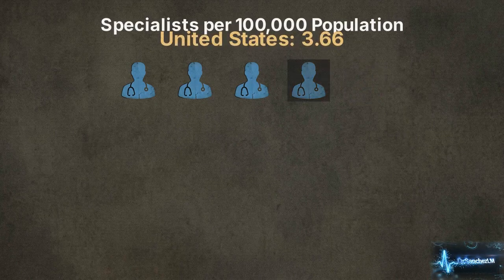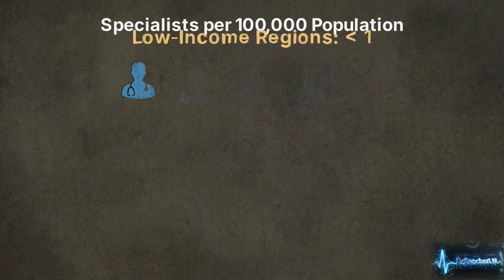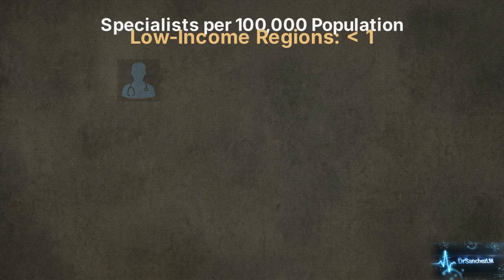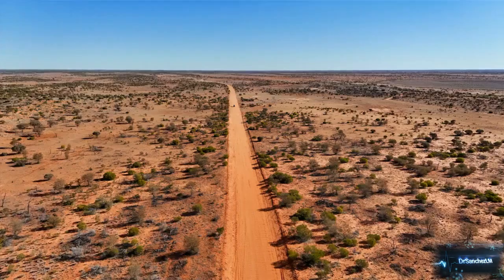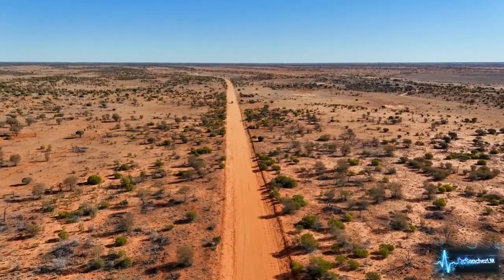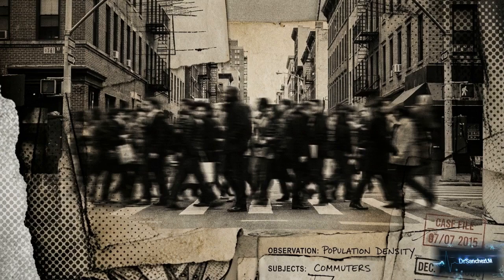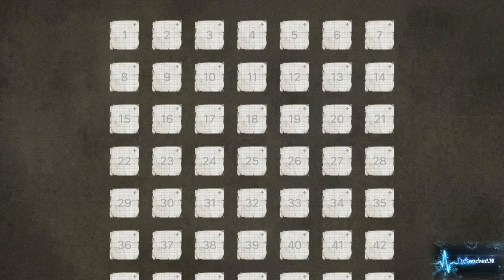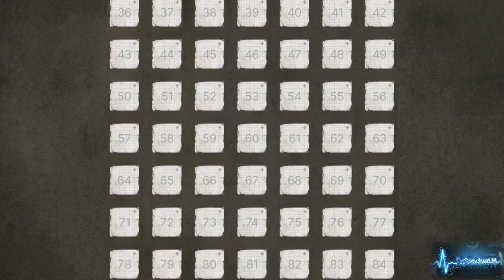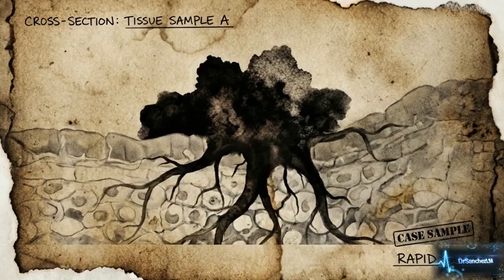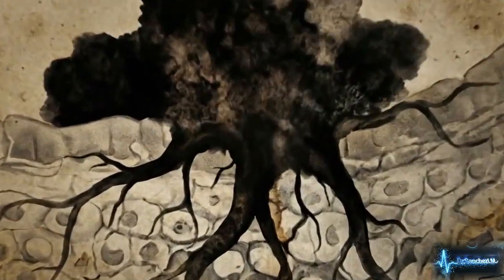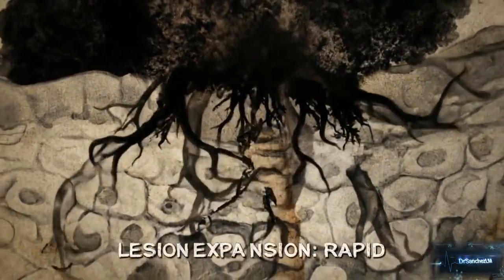In low and middle income countries, infrastructure practically disappears. Entire regions operate with fewer than one specialist per 100,000, leaving massive populations without access. This scarcity forces patients to cross immense physical distances just to be seen. A farmer in rural Queensland might have to drive 400 kilometers across the outback for a single 15-minute skin check. Even in densely populated areas, time is a severe barrier. The average wait for a dermatologist appointment in places like France spans 95 days. During those 3 agonizing months, an undetected tumor continues to divide and grow much deeper into the tissue.